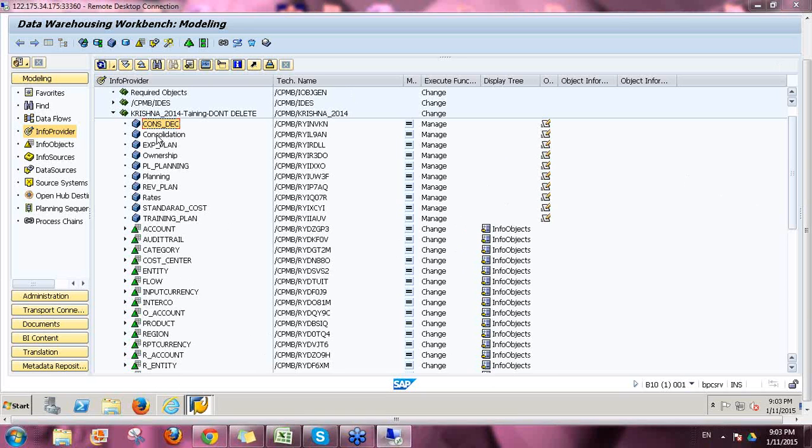Whatever I am saying here about the back end, all the things are created by the system automatically. We will not touch the BW system architecture at all. All the CPMB notations, the cube, the dimension or info object, multi-provider, everything will be created by the system automatically. That also we will see once I complete this area. I will create one dimension from the front end, and then we will see how it is reflecting in the back end and all.